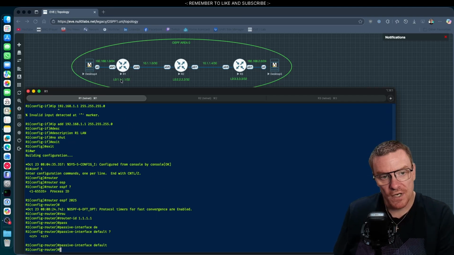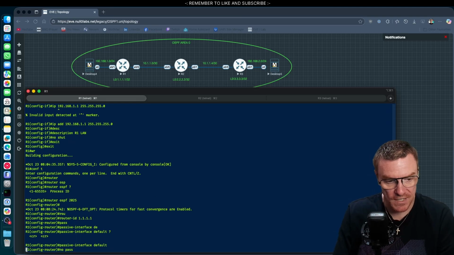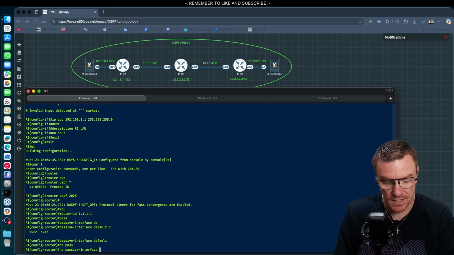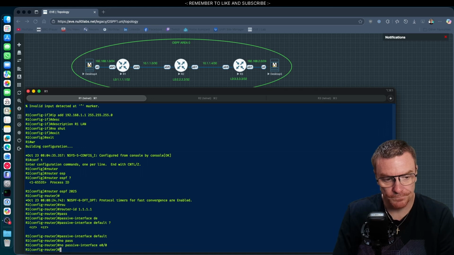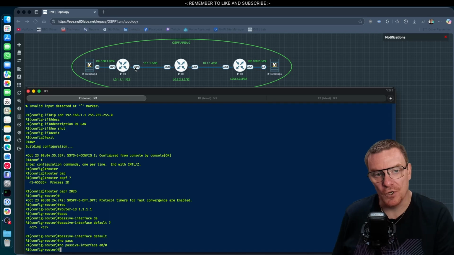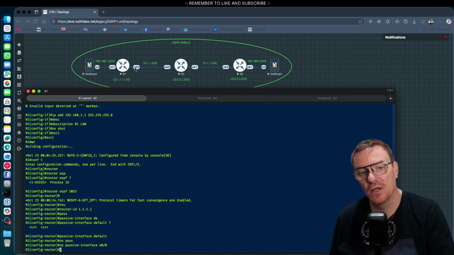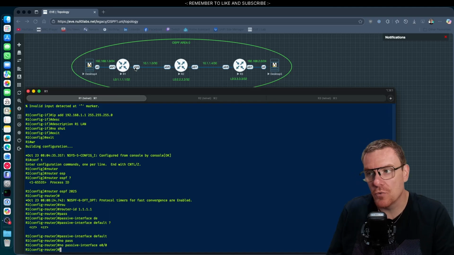So we're going to say, hey, every interface by default is a passive interface unless we say otherwise. So we don't need to worry about our loopback, and we don't need to worry about this one, but this one we do want to form a neighbor relationship with R2. So I'm going to say no passive on this one. So no passive-interface is going to be E0/0. So what we've done is we've said, hey, on this interface, I do want you to not only advertise, but I also want you to create a neighbor relationship with another router.